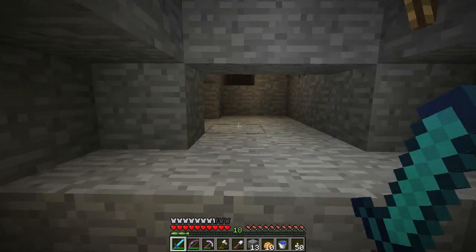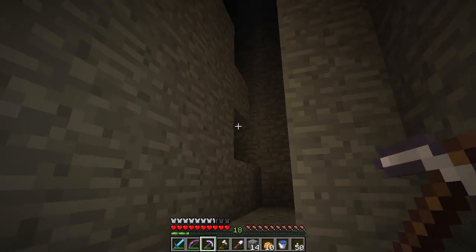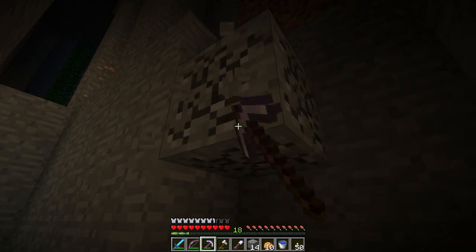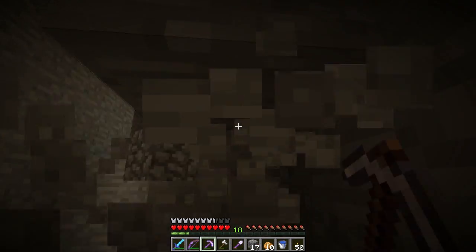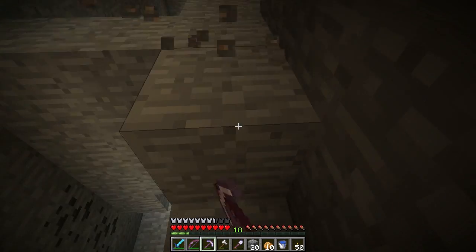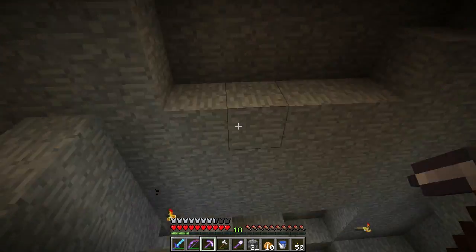So there's another. What's this then? Oh, more coal. Can I get out this way? It's just a dead end. It's iron, which you can't go wrong with, can you now? Might as well take it. It's only a couple of bits. Back up on top.